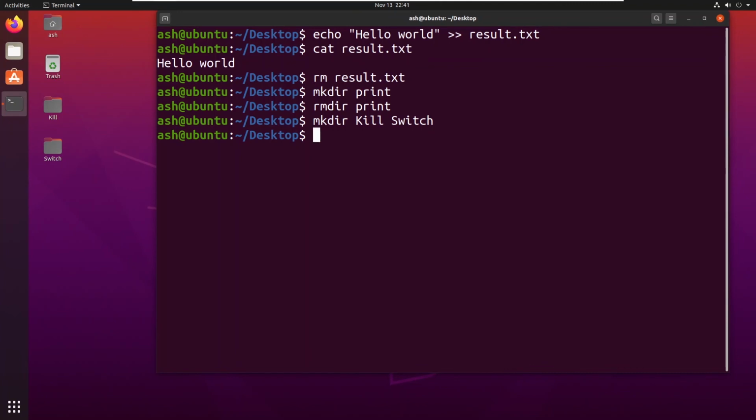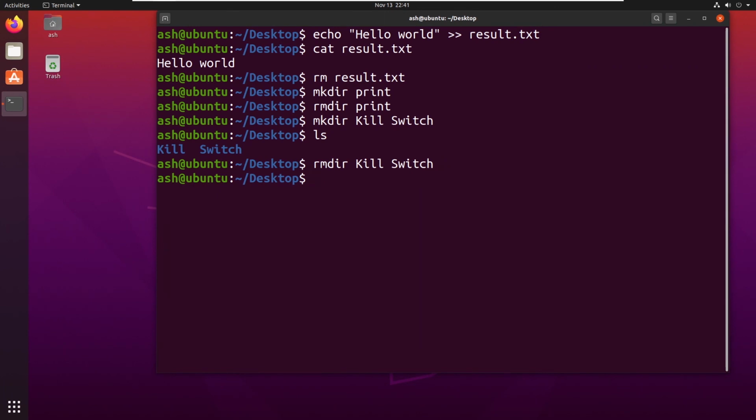Let me type ls. See, it is showing two folders, kill and switch. If I want to remove the folders, I can type rmdir kill switch. So both the folders are removed.